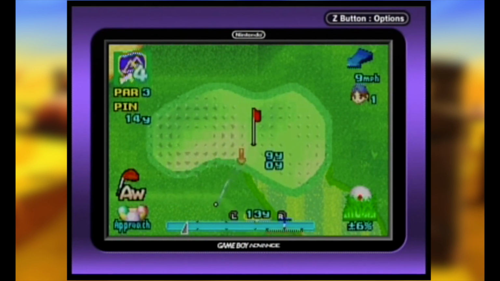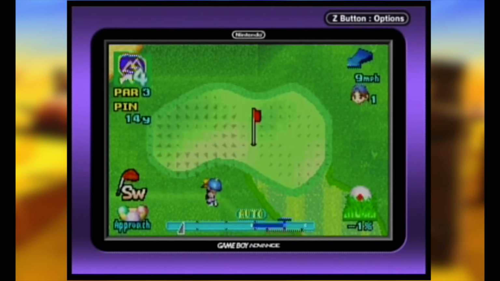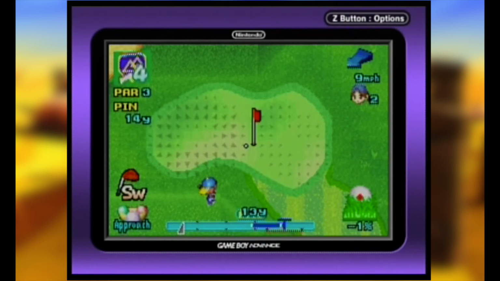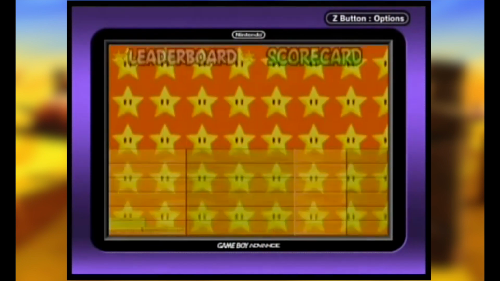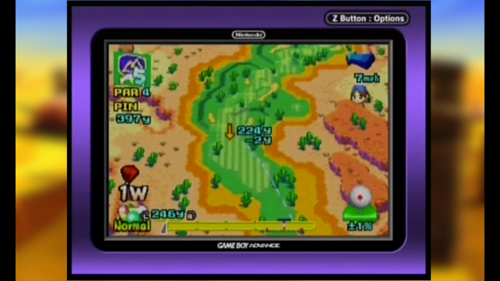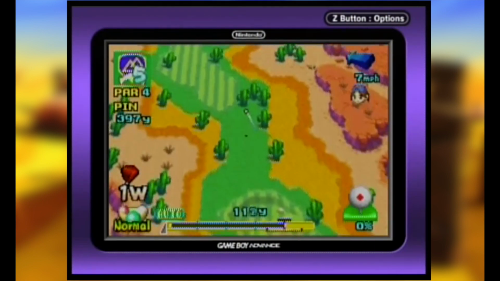You know what? I got an eagle in that last one, so if I get a par here, it's not the end of the world. I got an eagle in the last one, so this par is not going to kill me. Perfect. So it all balanced out. So, let us continue on.